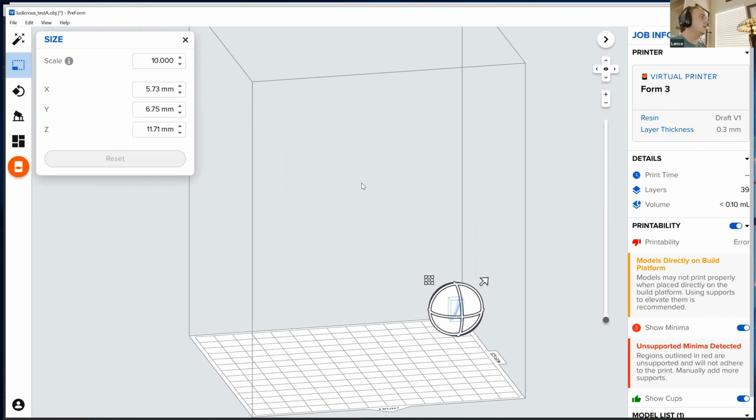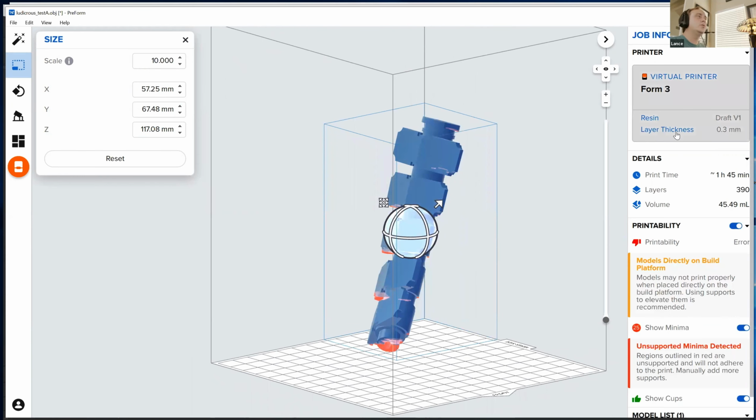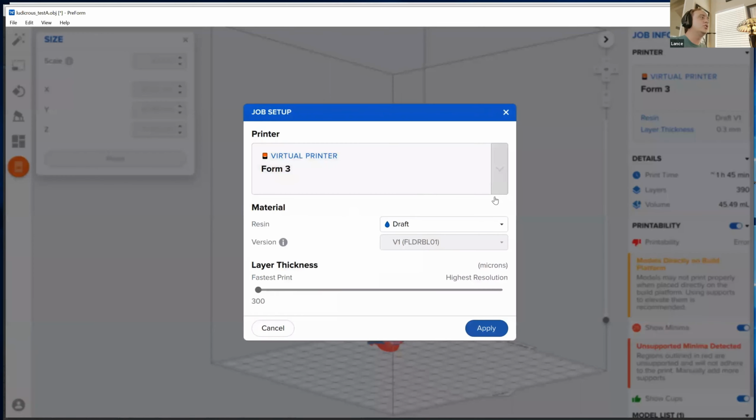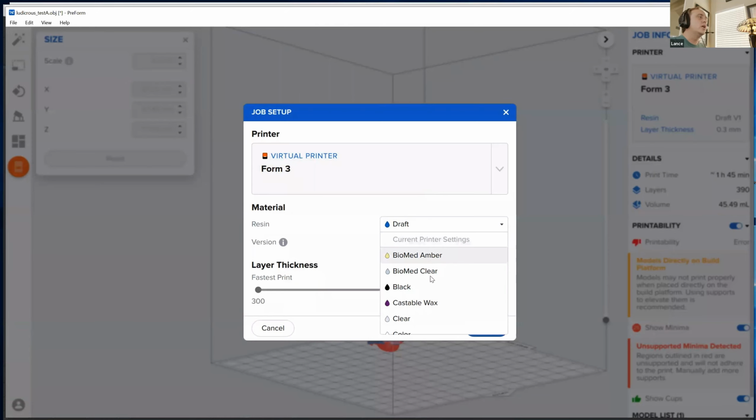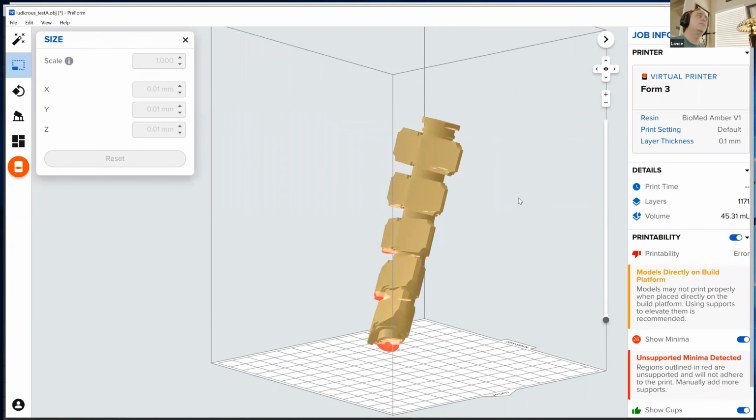Here's an interesting part. In Preform, if I choose the draft resin, I can see kind of a shaded version of it. If I choose biomedical amber, it's going to show me some kind of equivalent look.